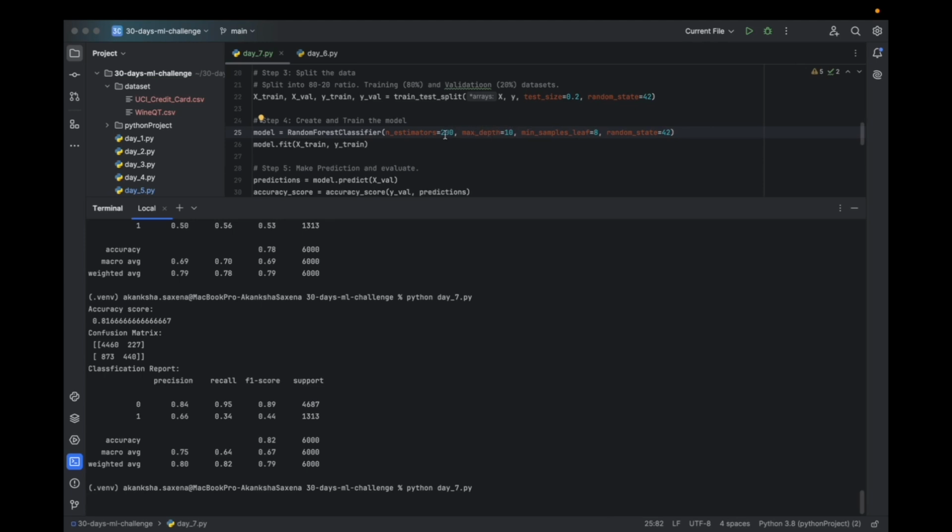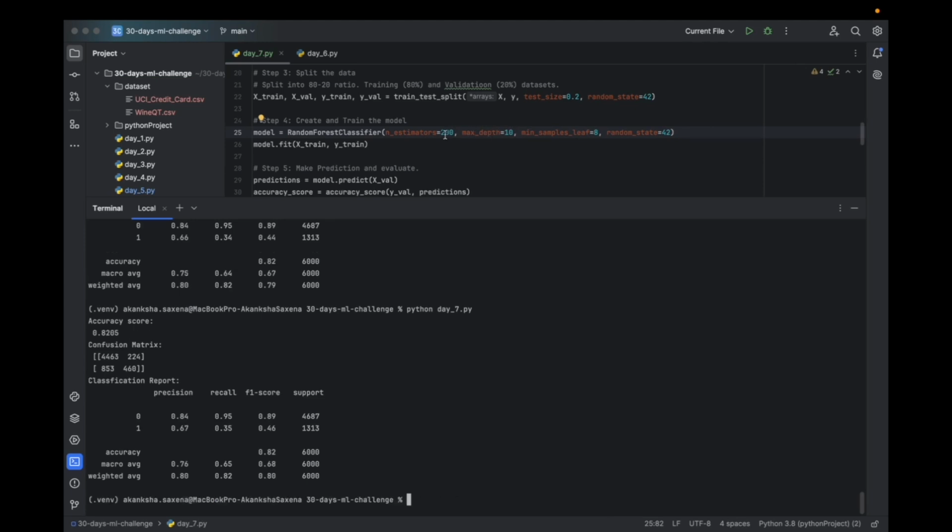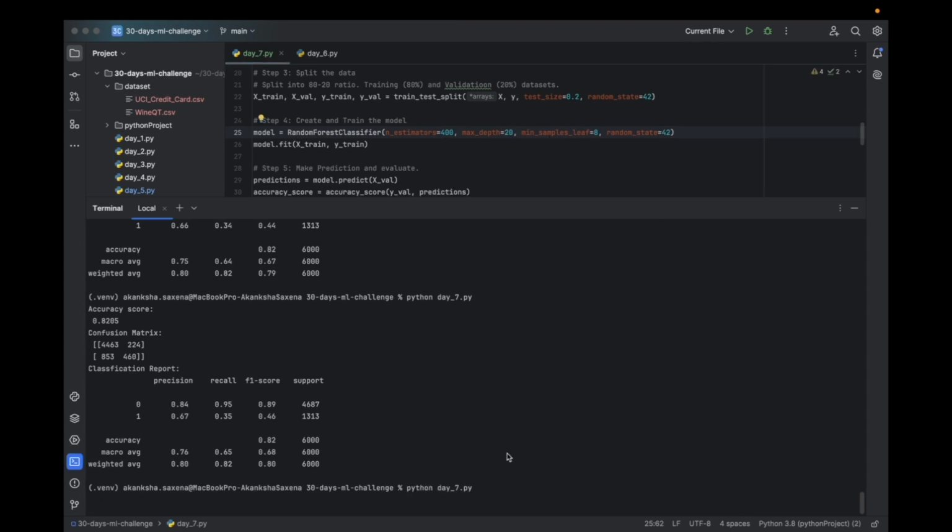What we can do, from 0.81 to I see 82%. So if I increase this to 400 and maximum depth also to 20, it is going to be a very dense forest, but let's see how it is going to perform.